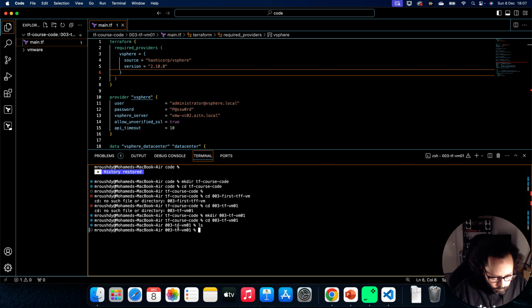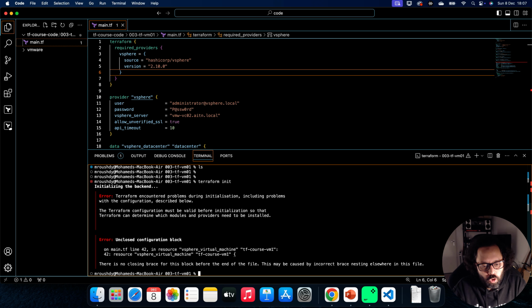You need to point to the correct path of your working directory. Now the directory needs to be ready, so you need to run terraform init, and this command will initialize your directory. We have a problem here, which is fine. Let's check what exactly the problem is and fix it. On line 42, virtual machine template, a closing curly brace is missing.